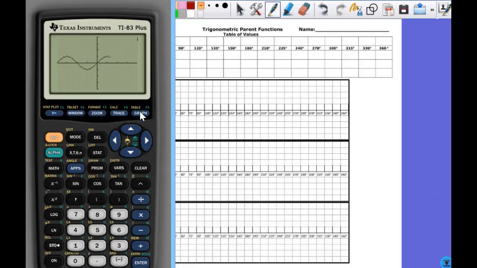And it'll graph, and it graphs them one at a time. It graphs them kind of slower than some of the other calculators. So it looks a little uneventful, but that's what we get right now.